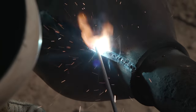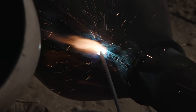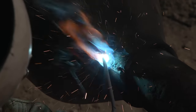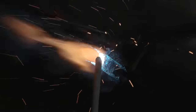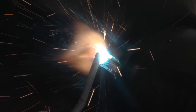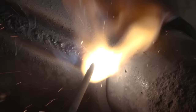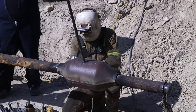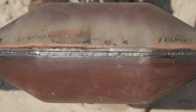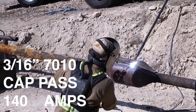Coming down another bottom section here. Got 532 coming down. Sometimes this is just utter chaos. But you really want to make sure on these bottoms here that you have good fill on that outer edge, because it's going to chew it up if you don't. And when you go to tie into the main, you want plenty of metal. You basically want it flush with the rest of the split sleeve.